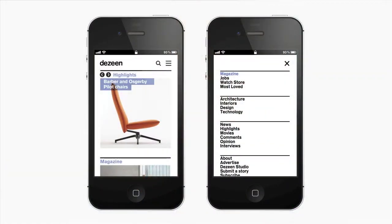And of course, the internet is not really a single thing anymore, and an audience is not a single thing online. So we have people who use the desktop version, we have people who use the mobile phone version. Interestingly, though, unlike most websites, the vast majority of our readers still use desktop computers. And that's because we're one of the few websites that people are allowed to use at work. So the boss will come round and say, "What are you doing online?" "I'm looking at Dezeen, sir." And they'll go, "Good, good, you're clearly doing research for your vital architectural project." It took us a long time to figure out why our mobile figures hadn't overtaken our desktop, and we think that's why.